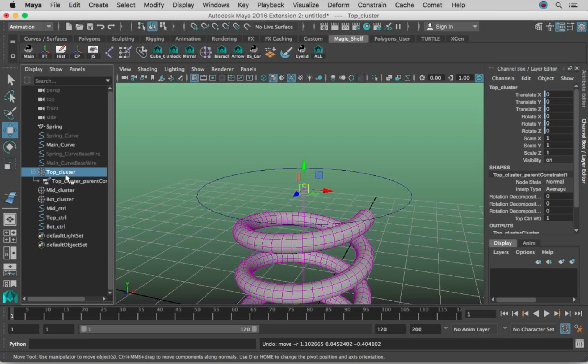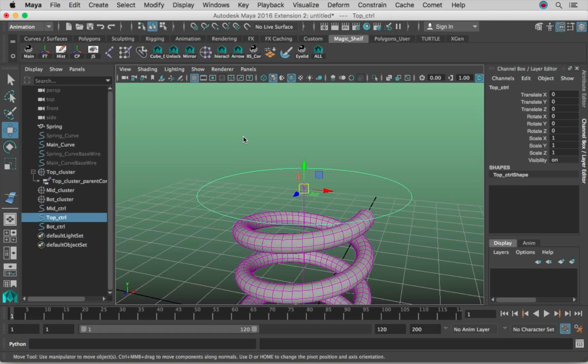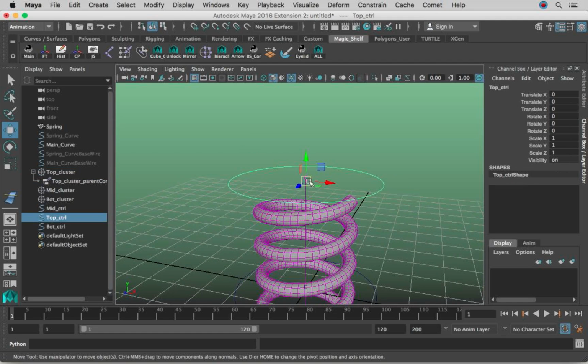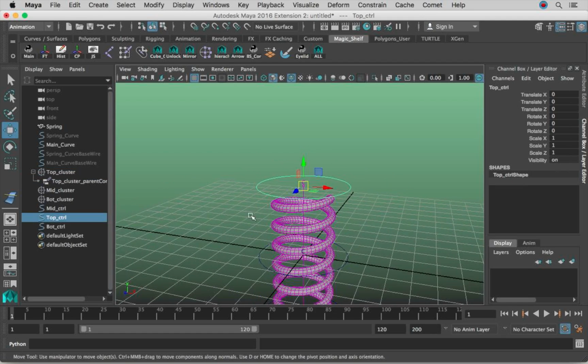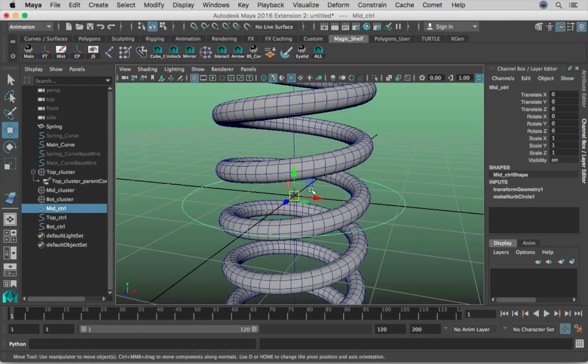So for example, I'll have this organized under a clusters group, this one under a controller group, and this one under geometry, and so on and so forth. Whenever you put this cluster underneath the controller, sometimes it becomes a bit of an issue finding this cluster again in the outliner if you do not know ways around it. So I'm going to continue to do parent constraints.